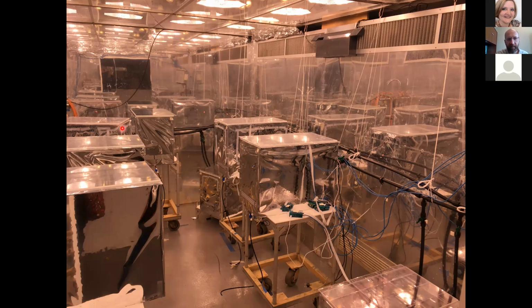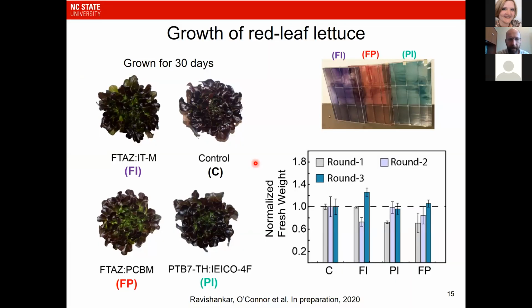And so we take these boxes, we grow the lettuce underneath the filters, and then here are the results, if my slide will change. There we go. And what we found is, my computer's freezing on me a little bit, but that's okay. What we find is that here's the control red leaf lettuce after 30 days. Here's under these different filters, and you can see they grow fairly well. If we look at the fresh weight, there's some variance here depending on the filter type.